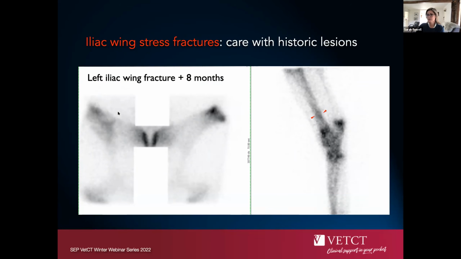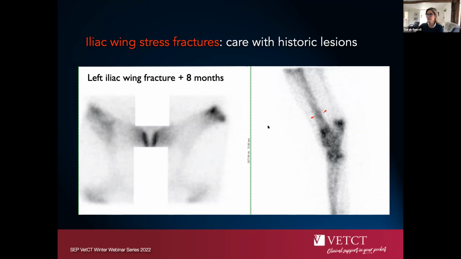Again, this is a horse that fractured its iliac wing. I think it might be more than 8 months previously, but certainly 8 months or more previously, and was sound and back in training, and had trained and trained certainly significantly since this. But then went lame again on the same limb, the left hind, and the bone scan was repeated again. So we knew about this. We expected there to be some uptake in the ilium, but this horse had a distal tibial stress injury developing as well.